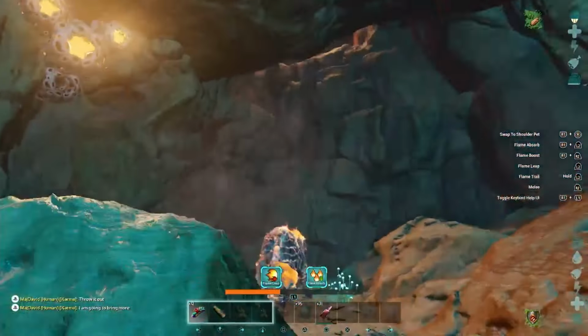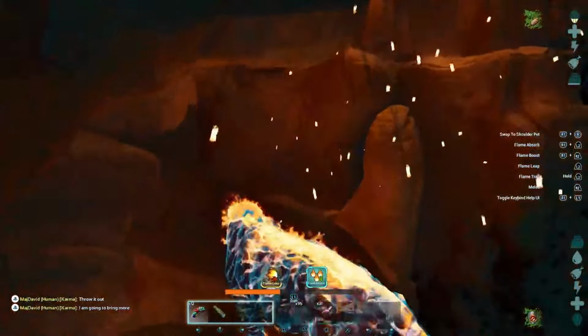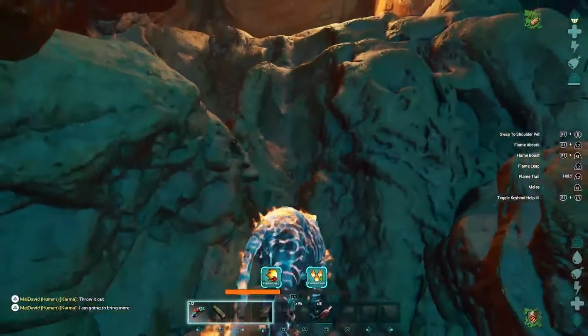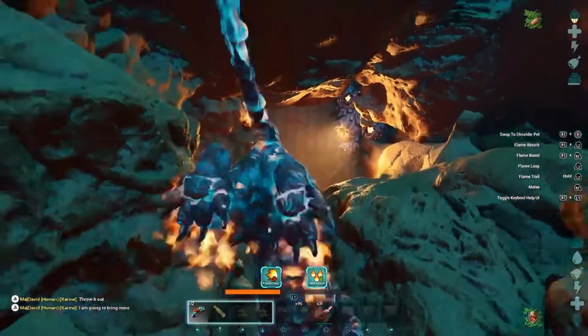Go to the side, go up here. I think I can... Yeah, I can probably jump without using the fire, but... okay, never mind. I'm gonna have to jump without using the fire either way. God damn it. Am I lagging? Yeah, I was lagging.